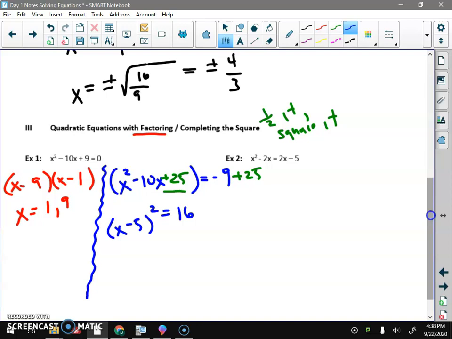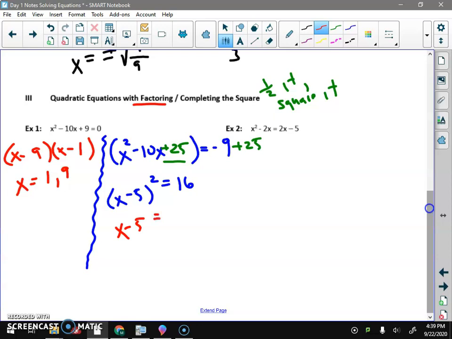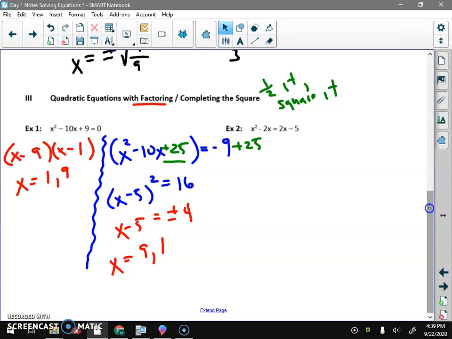Why is that better? Because now, if we use that square root principle idea from above, we're going to get x alone. Undo squaring by square rooting. Don't forget it's the plus and minus. I'm not going to write it this time because the square root of 16 is 4, and therefore negative 4. And if I add a 5 to 4, I get 9. If I add a 5 to negative 4, I get 1. Same answer either way.